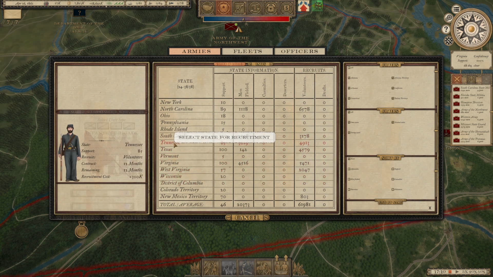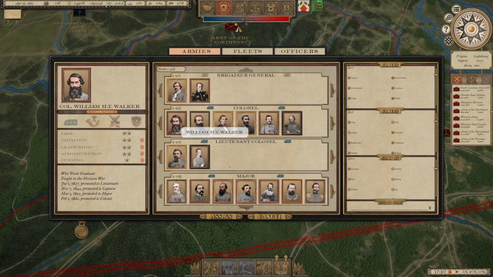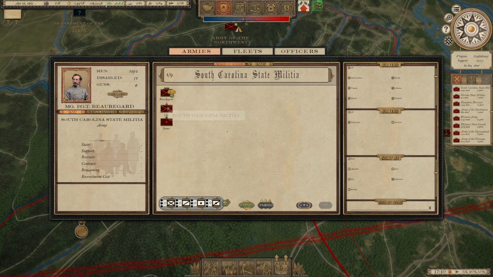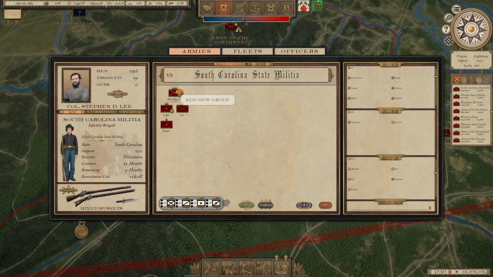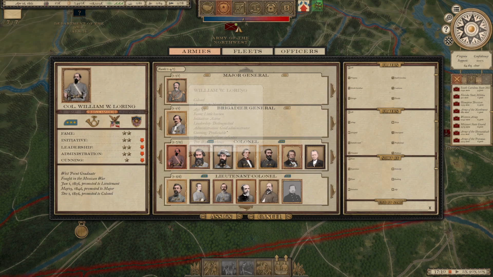And Tennessee, we're not going to have Loring. That would just be silly. Richard Anderson. Tennessee's going to be 4,000. That's fine. Okay, Beauregard, you'll have that. Don't want Donaldson in charge of this. Magruder's going to go out west.